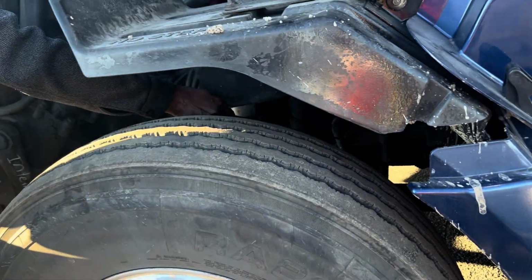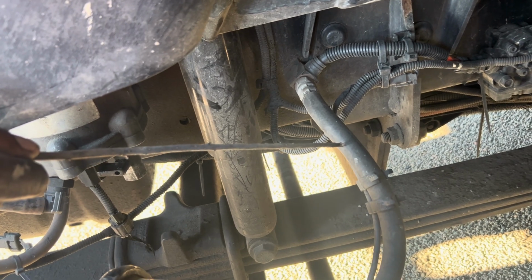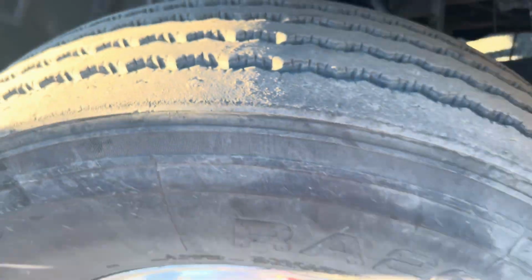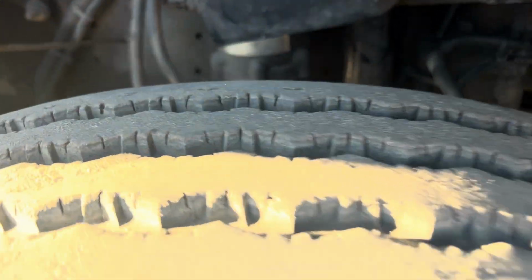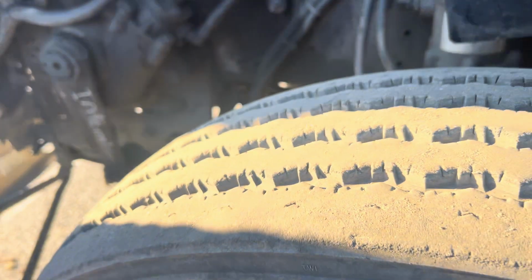And then that's my brake hose. I don't know if I already checked it. Mounted and secured to the vehicle, no abrasion, bumps, or cuts, and I detect no leaks on it. And then that's the frame of my truck, mounted and secured to the vehicle, no bend, broken, no crack. I detect no illegal welds on the frame of my truck.